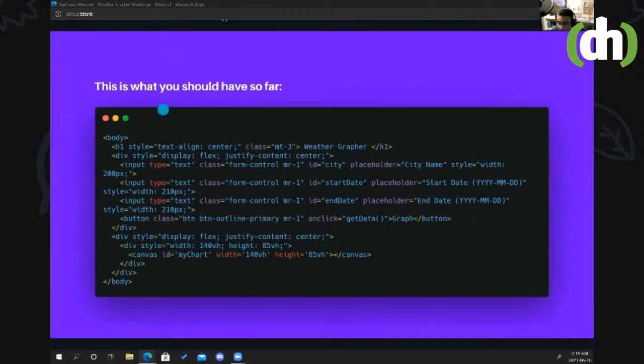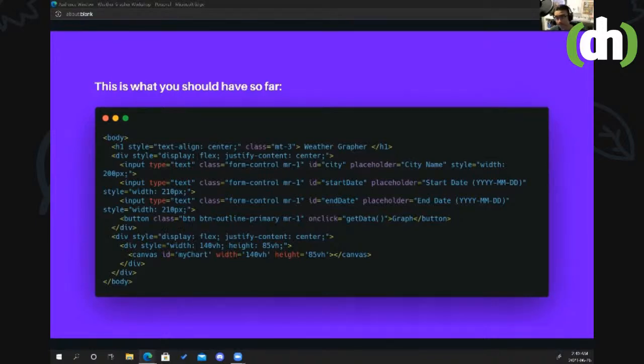And once we implement the chart in JavaScript, you can feel free to play around with the sizing and adjust it to your liking. Also, this workshop will be recorded, so you can always go back and view it again if you missed something.